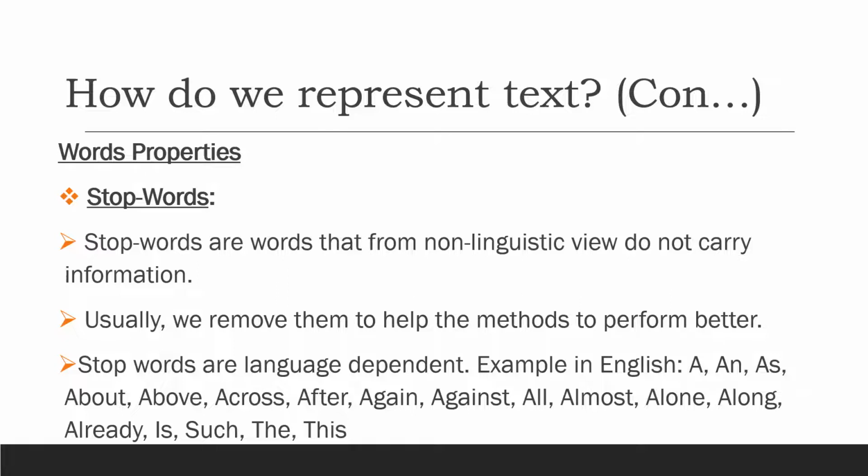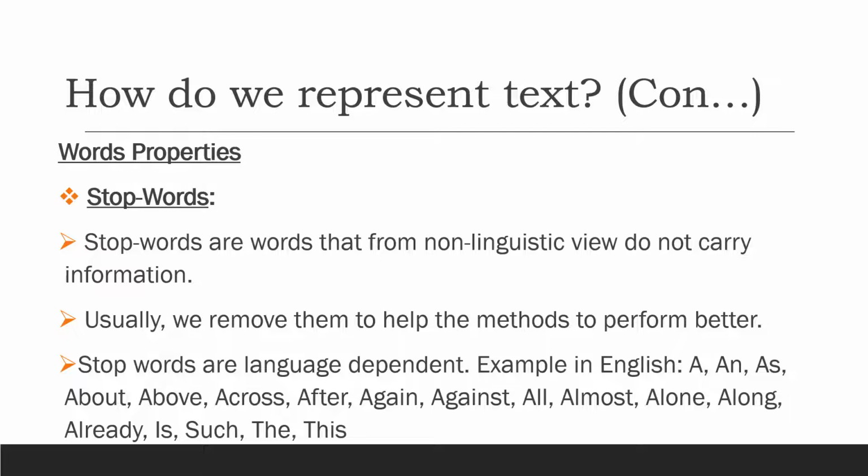So whenever you categorize the article without removing the stop words, what will happen? You can't find the exact meaning. The article contains a lot of words whose purpose is to combine two sentences. Sometimes they indicate something, sometimes they are used to give meaning to the entire sentence, but they don't have any meaning by themselves.